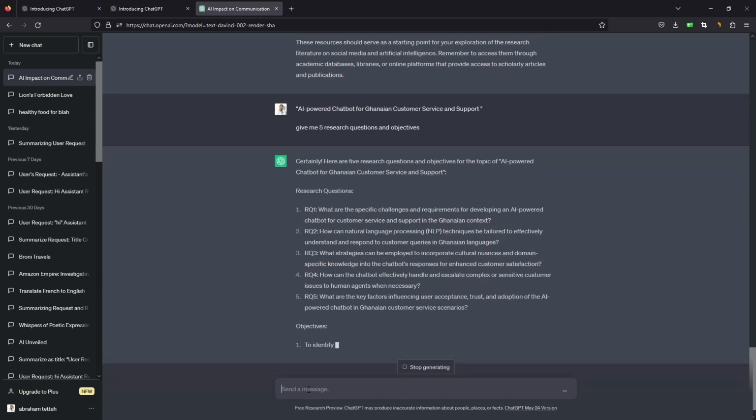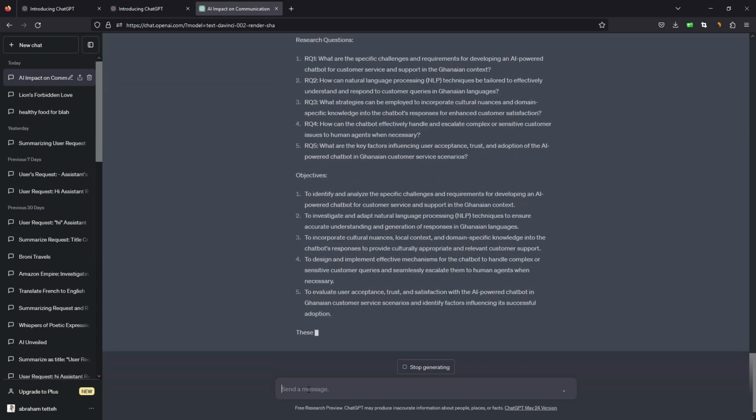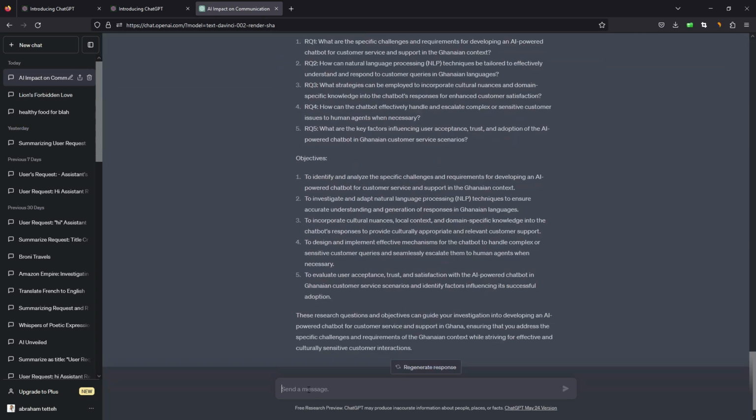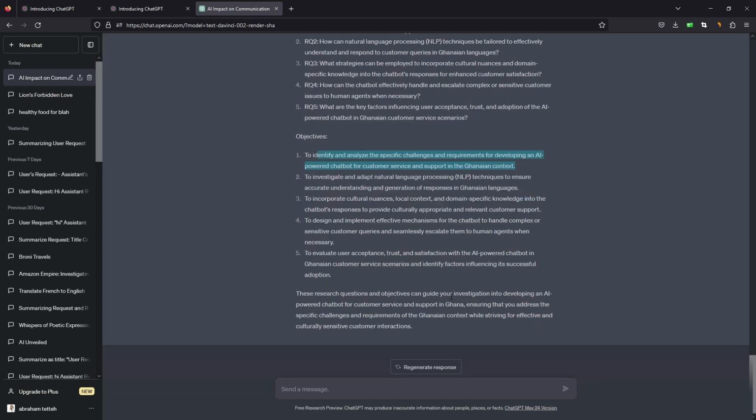So it's giving me 5 questions and 5 objectives. Notice that as a researcher, your research question must move with your research objective. It says, what are the specific challenges and requirements for developing AI-powered chatbots? Identify and analyze the specific challenges required for developing AI-powered chatbots. Now this is lovely and beautiful, and this can help you to do your research.